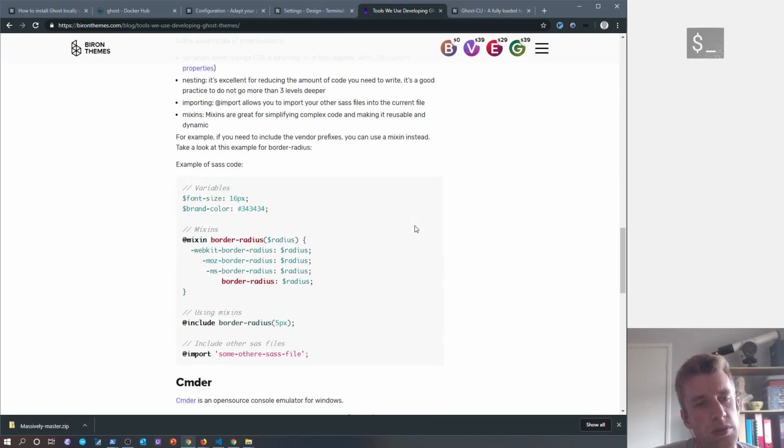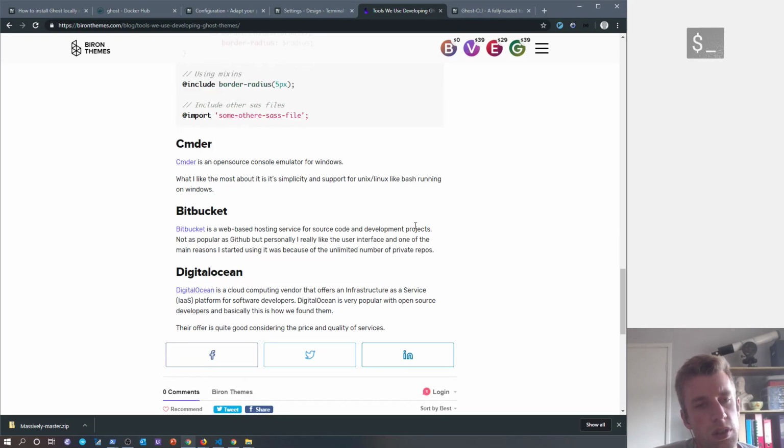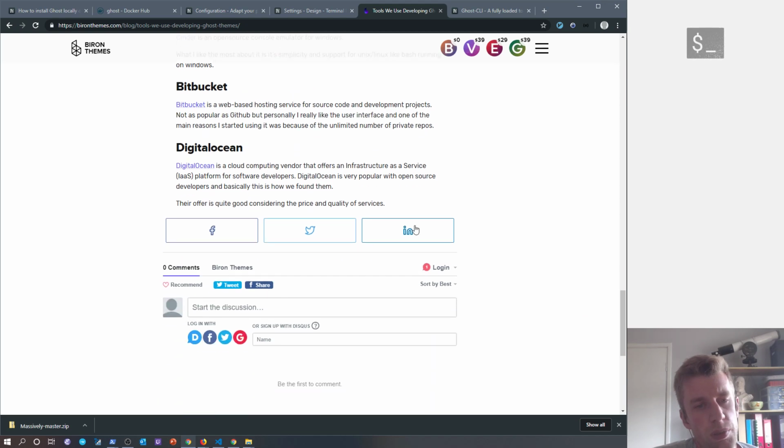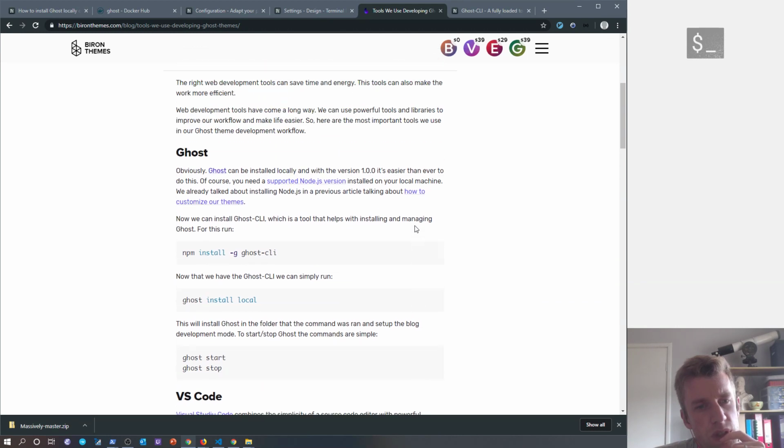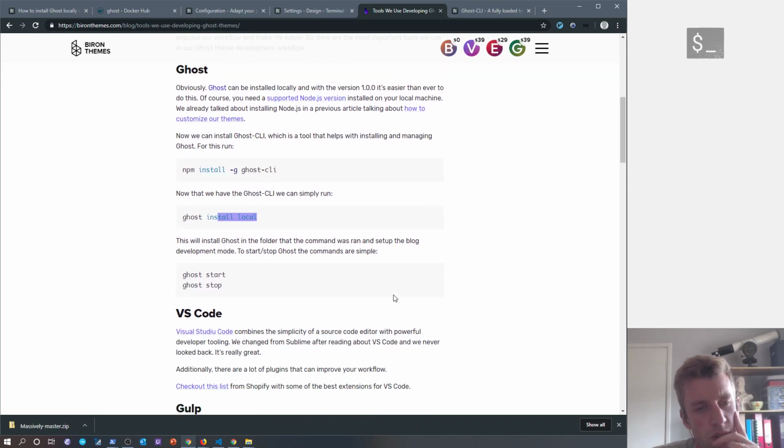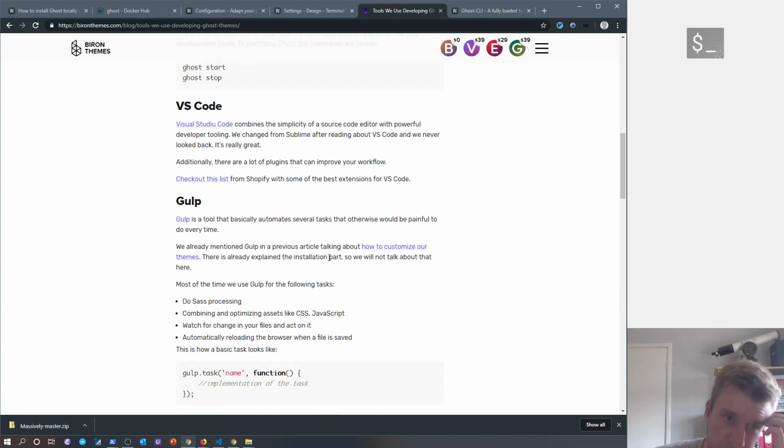So they're not putting Ghost in a container. So if you do ghost install, this will install Ghost in the folder that the command was running and set up the blog in development mode. Start, stop Ghost. Use that.